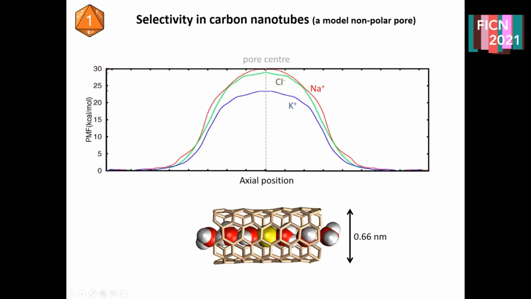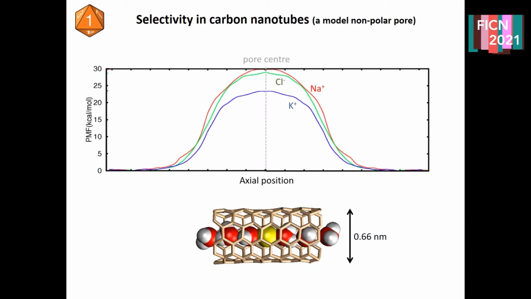So here I've used this essentially as a model of a non-polar pore where the ion has very limited interactions with the pore itself. And therefore most of the differences relate to the dehydration effect. So what I plot above is the free energy required to move the different ions through this pore. And we can see that all these ions have a barrier to move through the pore, but this barrier is smaller for potassium than for sodium. And so here we might say that there's a small degree of selectivity for potassium over sodium. Potassium is going to find it easier to pass through this narrow pore.